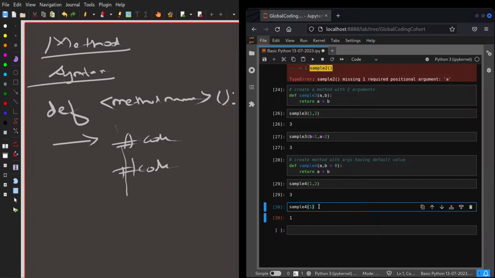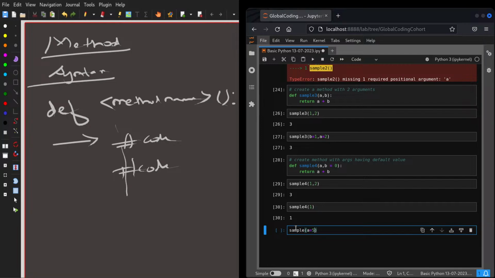As I passed 1 to it, this value is assigned to a, and I do not give a second value for b. So by default it took this 0, added it and returned the result. So 1 plus 0 is 1, isn't it? That's why we got 1 over here.